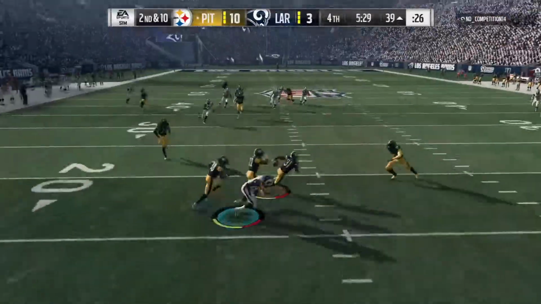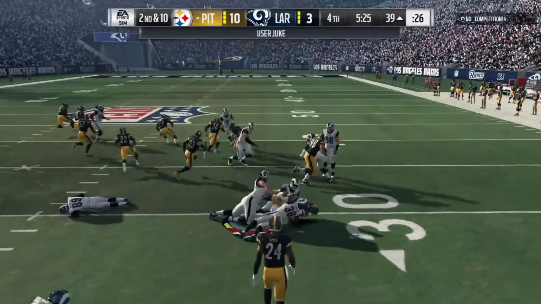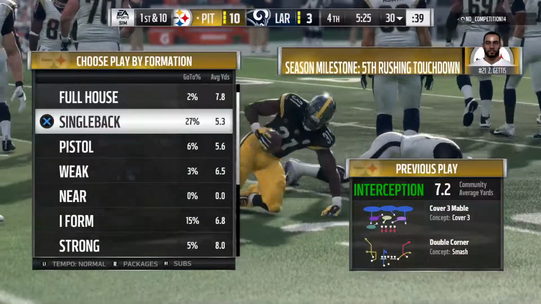Into double coverage, and it's intercepted. Picked off, Byron Jones. And he will return this one to the 30-yard line. Scoring has really been at a premium.